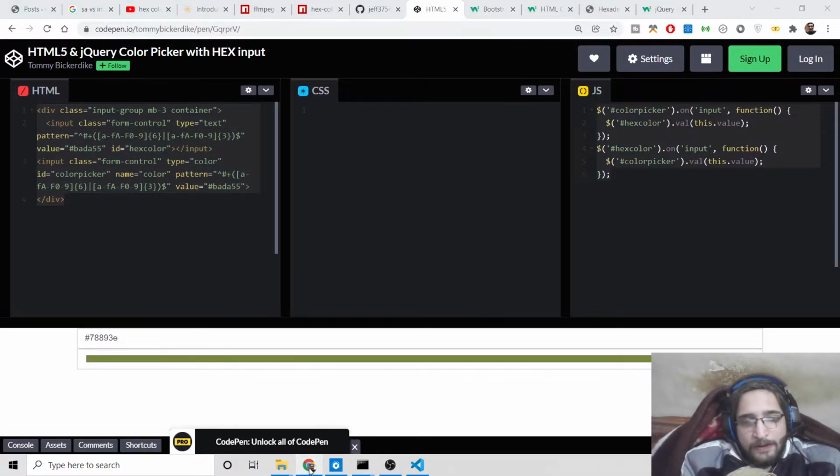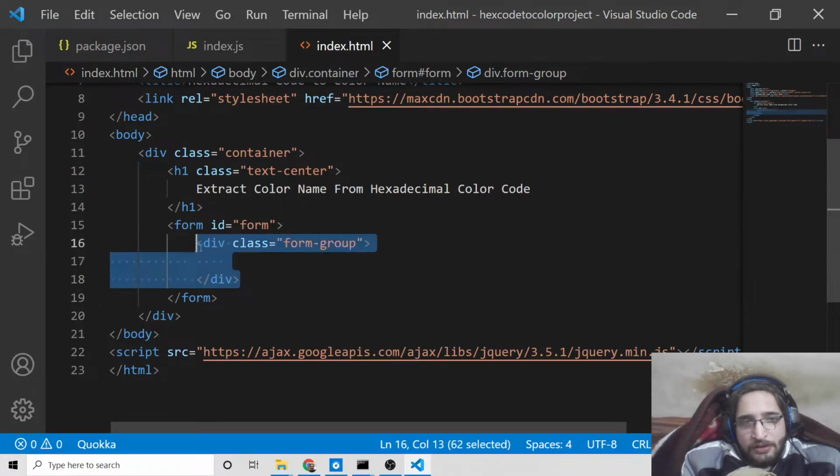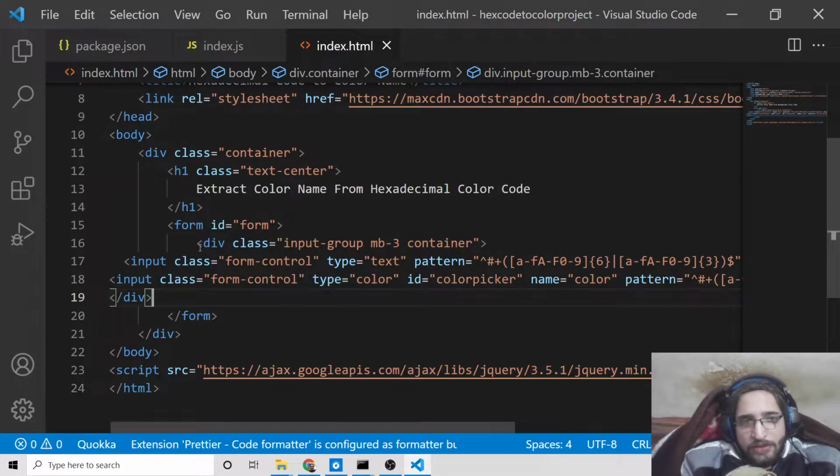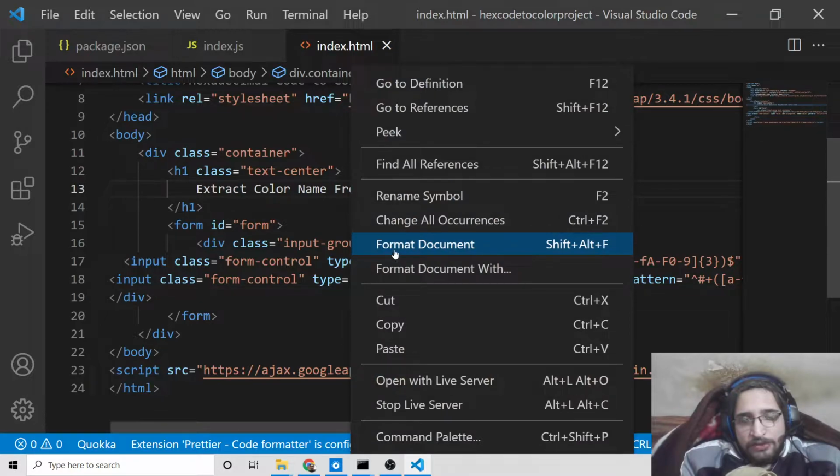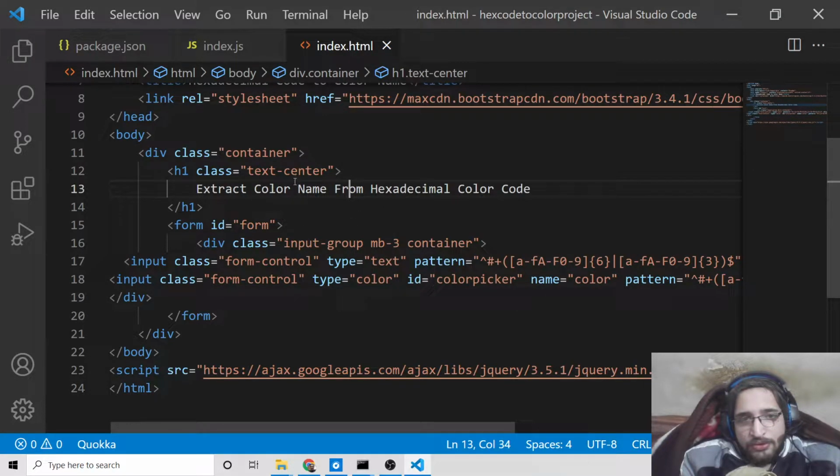You will see. I will paste this code here. So at the end of this video, I will give the full source code in the video description. So just go to my blog post and you will be able to get all the source code.